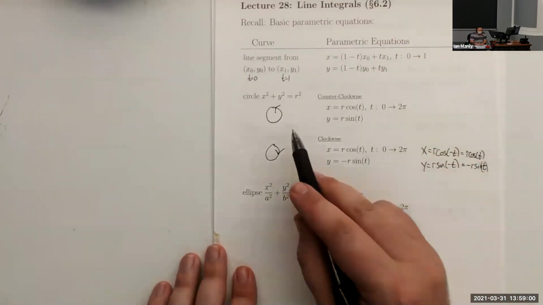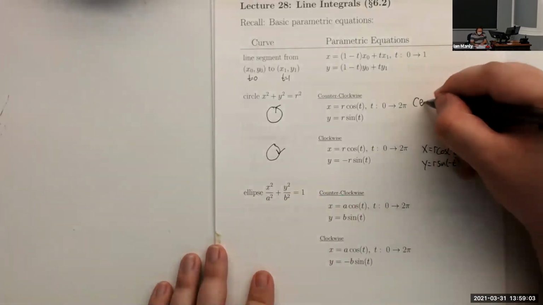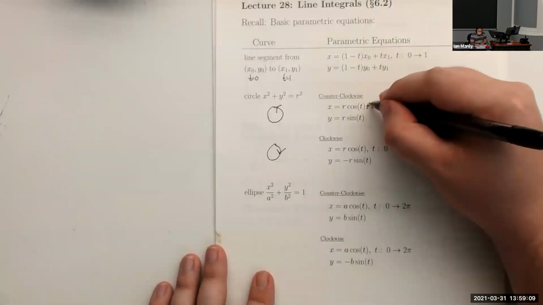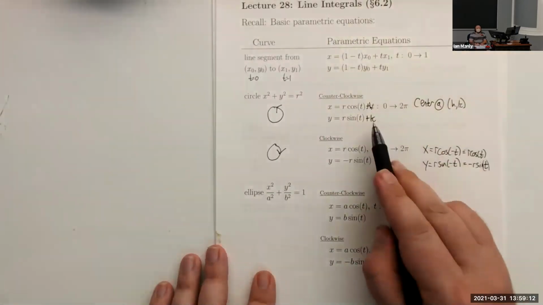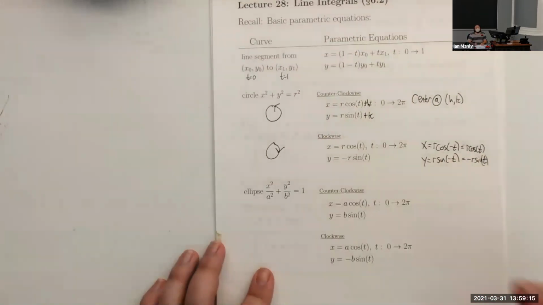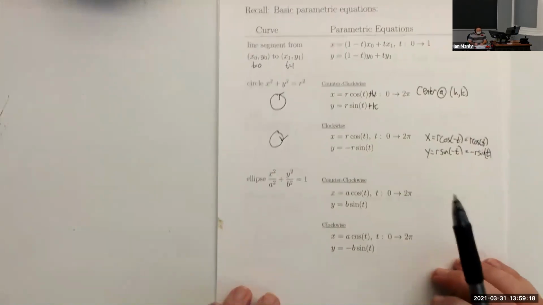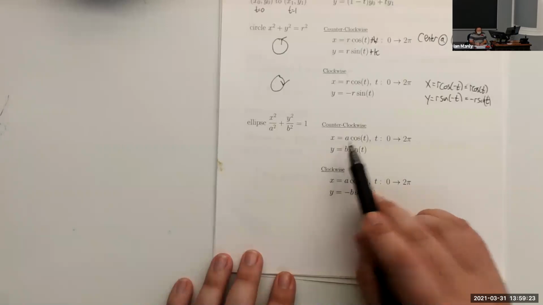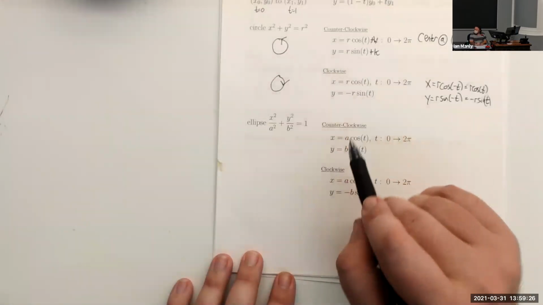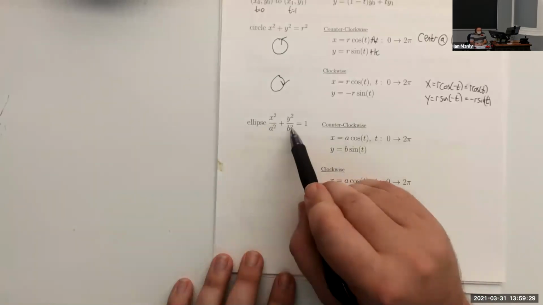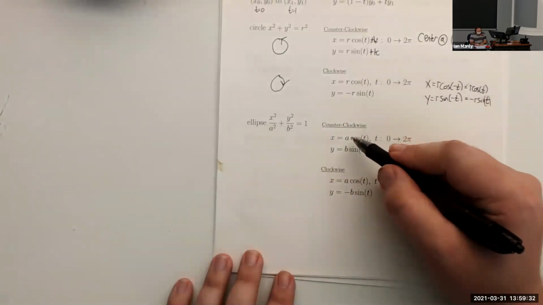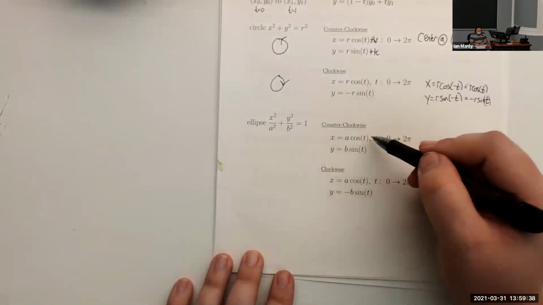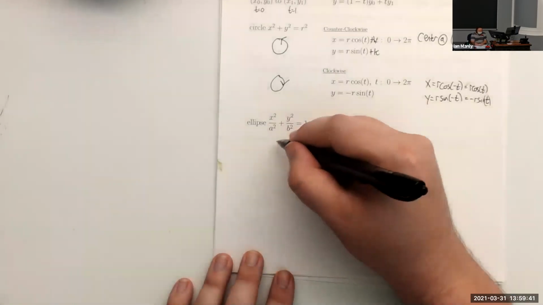All right. And then if you want to center it somewhere other than the origin, like maybe you want to center it at the point (h, k), then you would simply add the coordinates for your center to the end of these equations right here. That's all you have to do to change them for parametric equations. Finally, similar to a circle, we have an ellipse. With an ellipse, rather than having the same coefficient for cosine and sine, we're going to have different coefficients depending on how these are weighted. So for example, if we have x squared over a squared here, our x is going to be a cosine of t and y will be b sine of t.